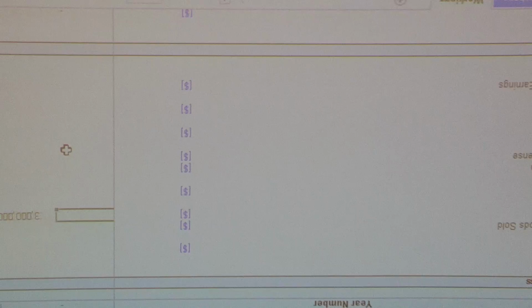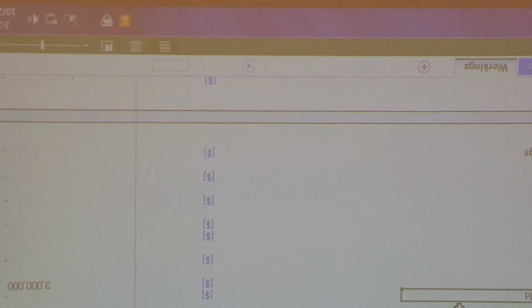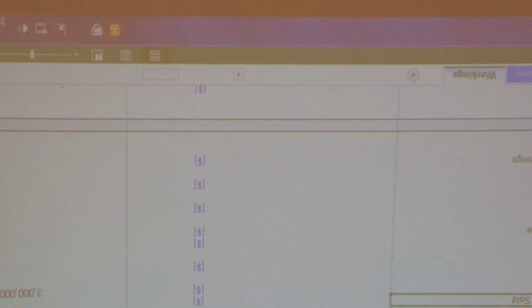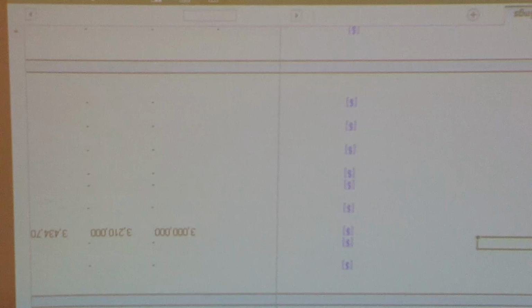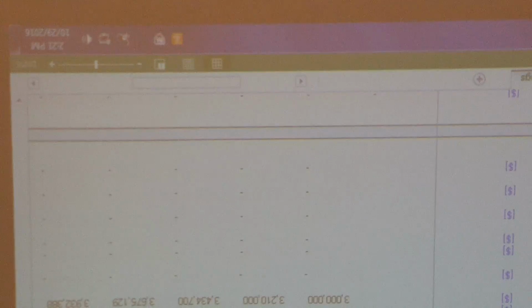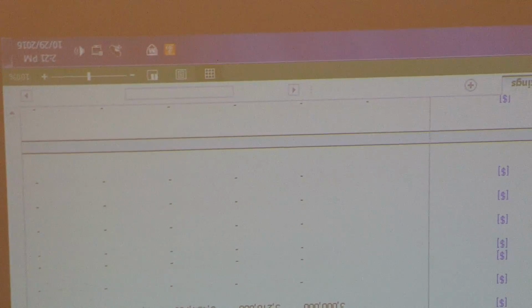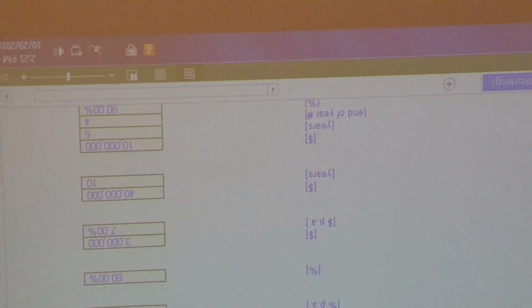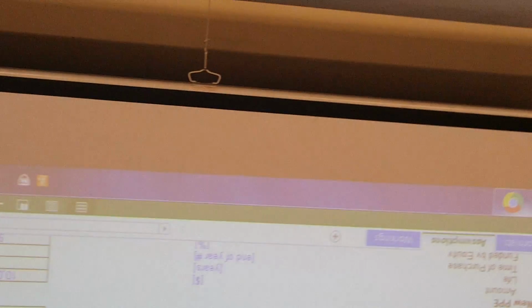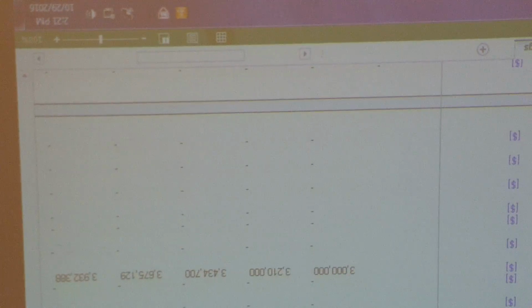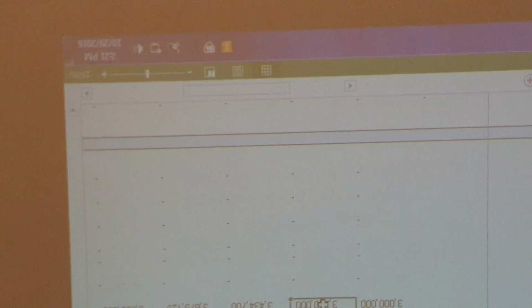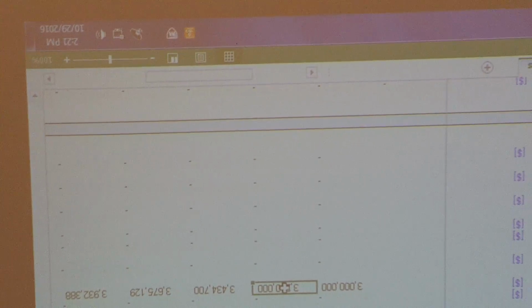I copy it across. Let me get some things out of the way, because this screen is not huge, to see a little bit more of it. If I do that, and then somebody else comes in tomorrow and says, hey, what if I can get expense growth down to 6%? What will that do to the value of the company? The answer is absolutely nothing, because in here you've still written 1.07.